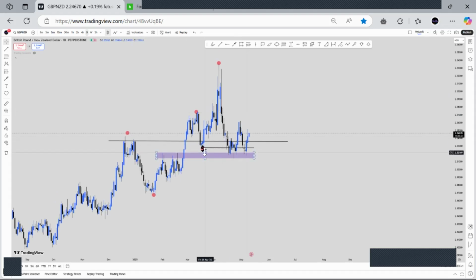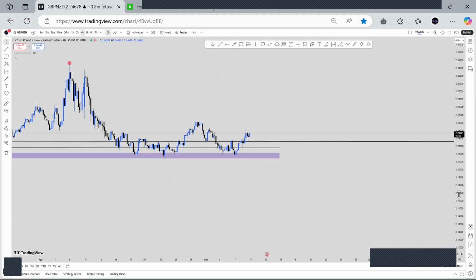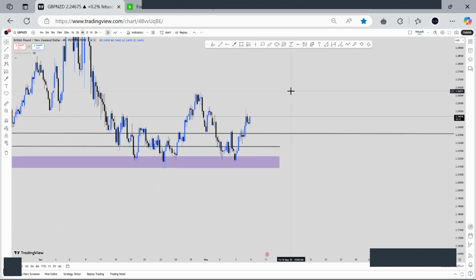Now you've achieved what you want to achieve on the daily time frame. From the weekly, you can see price is already bullish. Price is massively bullish and created a new high above a previous high. And on the daily time frame, price retested its support level and swept liquidity. Now let's drop down to the 4 hour time frame and see if we have a clear structure.